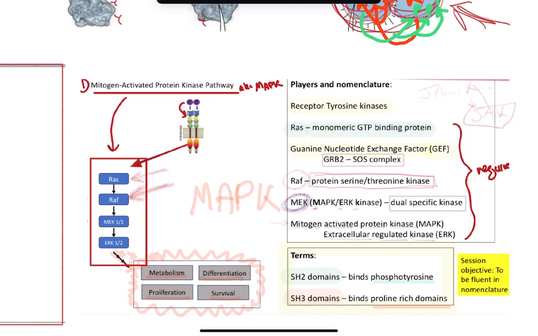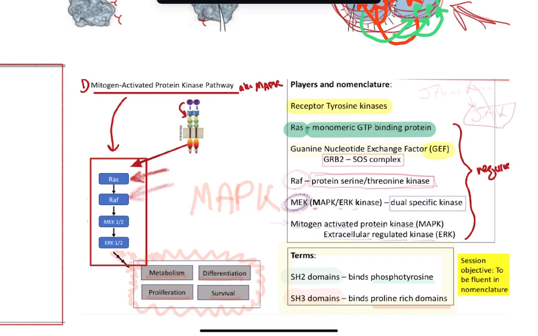Okay, so here, yes, receptor tyrosine kinases. We got that down. What are some of the main pieces? Okay, RAS. This is going to be important. RAS is the monomeric GTP binding protein. Remember, maybe in GPCRs we had that heterotrimeric with the alpha, beta, gamma subunits. This is kind of the equivalent to that, but here we have a monomeric GTP binding protein. So RAS is going to obviously be somewhere closer to the beginning, as we see over here, right toward the front part. Okay, RAS, great. What else do we got?